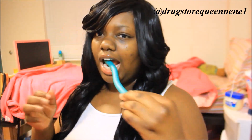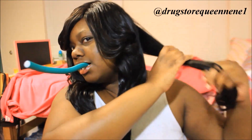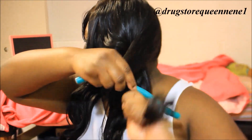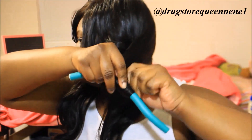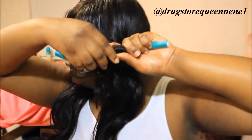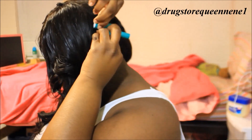Now I take the teal ones and I like to use the teal on the bottom. I used 2. I'm just going to part my hair and wrap the hair around the flexi while placing the flexi on top of the hair, if that makes sense. I actually have plenty of flexi rod tutorials so go ahead and check those out — I have a really instructional one, but since you guys insisted, here's another one.